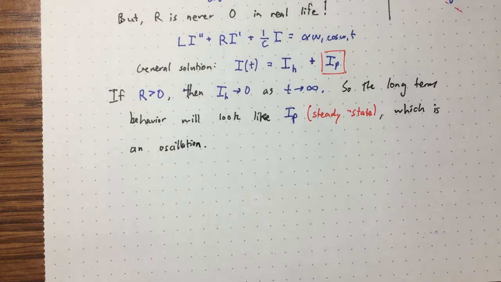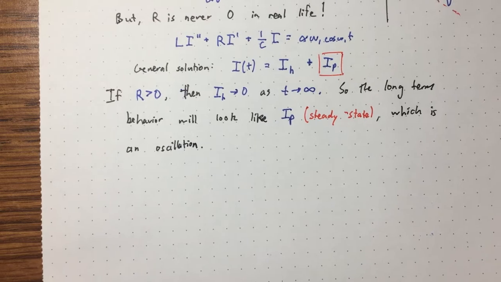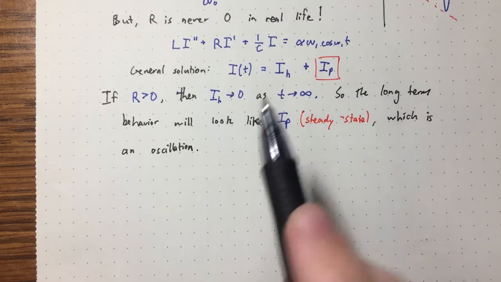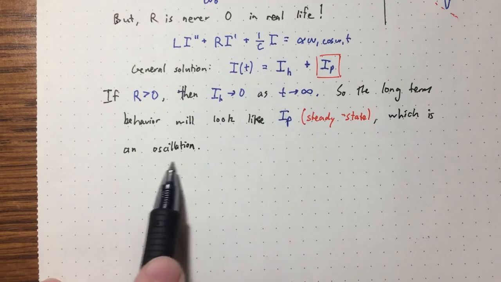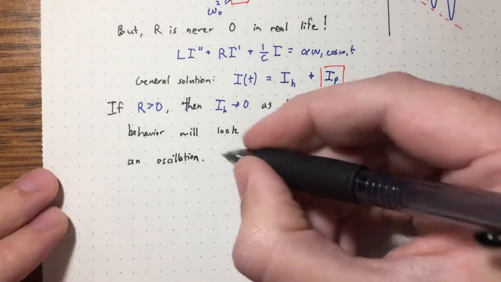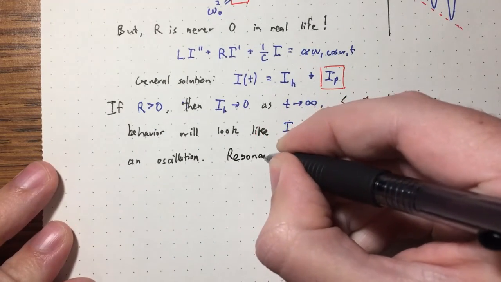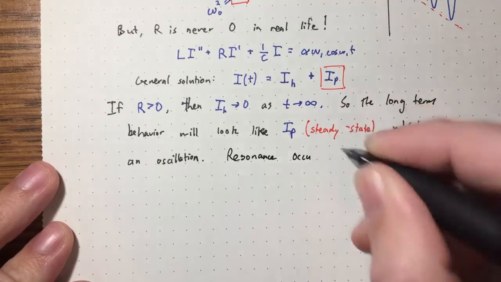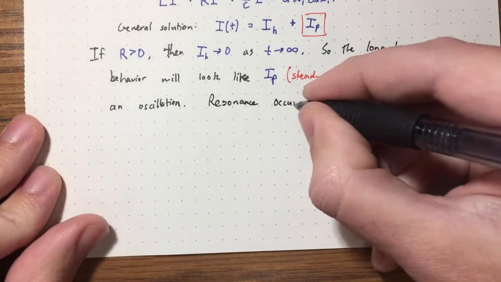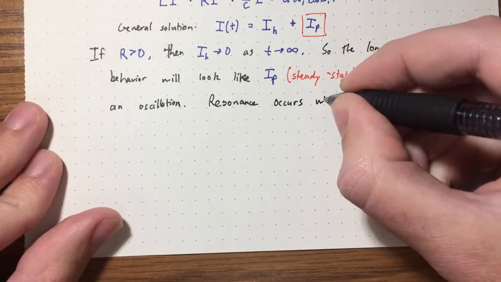However, some interesting things can still happen. It turns out that if you tune this omega 1 exactly right, then the amplitude of this resulting oscillation can be unexpectedly large. And that's what we call resonance. So we never actually get this picture in real life with an unbounded amplitude.